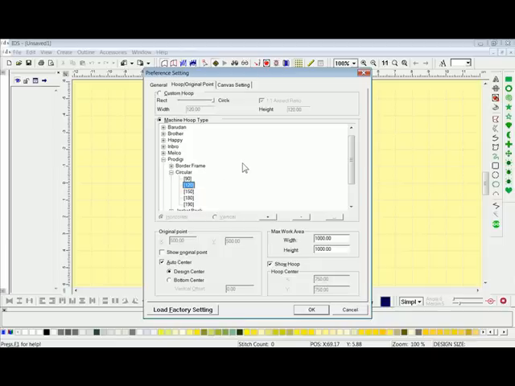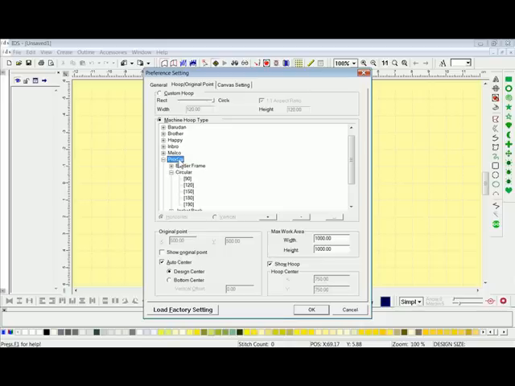But we have some other tools available in the machine hoop types that we can change. The first option that I'd like to show you is that we can add hoops within our hoop types. Depending upon where you are in the hierarchy of hoops, whether you're on Prodigy or circular, this is where you would add the hoop under. If I add a hoop under Prodigy, I could add a whole category along with a hoop type in that category. So we're going to add Prodigy hoops for an aftermarket attachment.